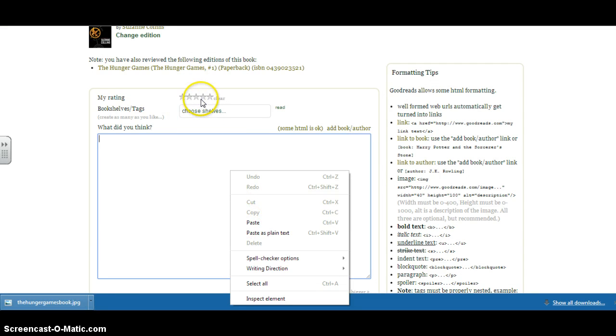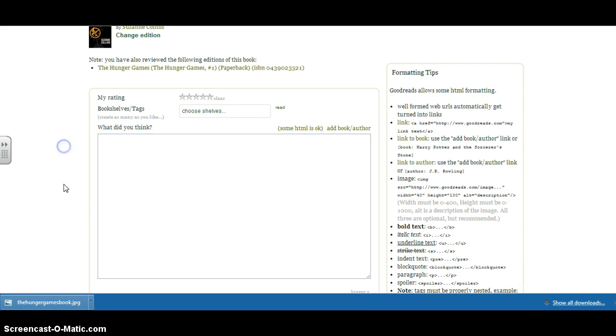You can give it stars. This is just a great way to show people what you've been reading, your thoughts about reading, in an effort to motivate other people to want to read this book. There will be additional information about Goodreads on my website, but for now, should you have any other questions, you can email me or ask me during class.